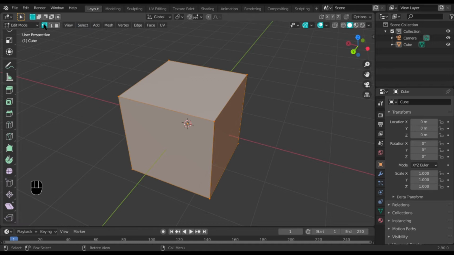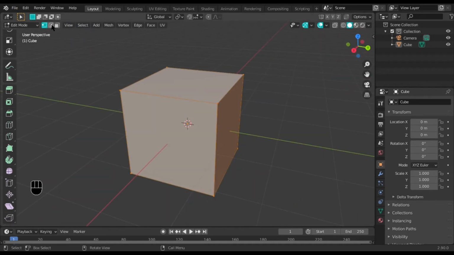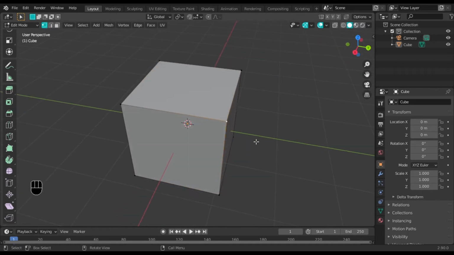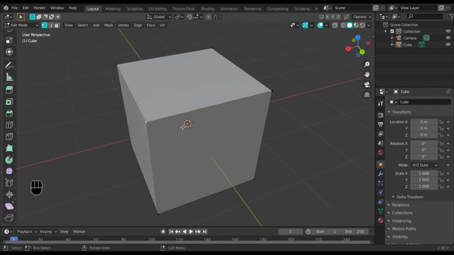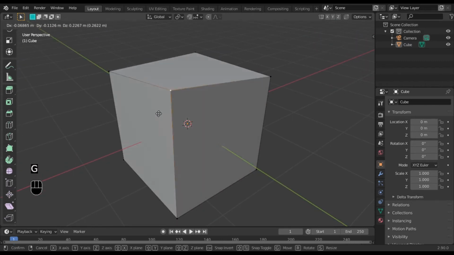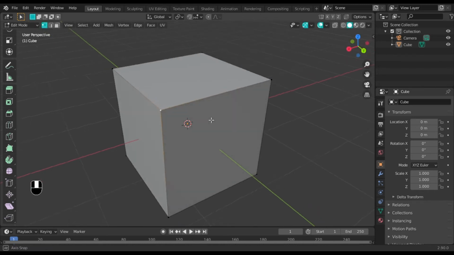So here you can select each part of the object. This is the vertex select. It's on vertex select now, so now you can click a vertex and move them around. By the way, if you want to move things around, you press G. It just moves on its own anywhere. It can go anywhere it likes. But if you constrain it to the X-axis, it moves only on the X-axis. If you press Y, it goes only on the Y-axis, and Z, only on the Z-axis. Then you can right click to cancel anything you're doing.